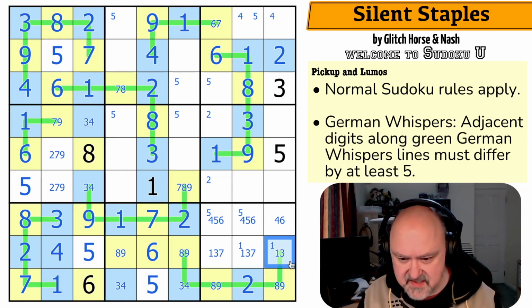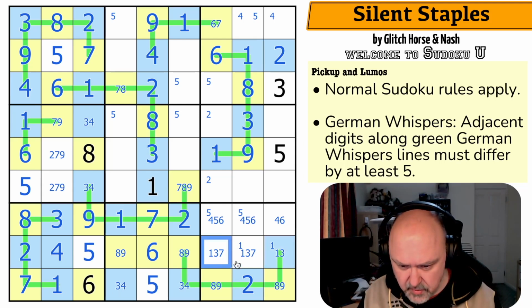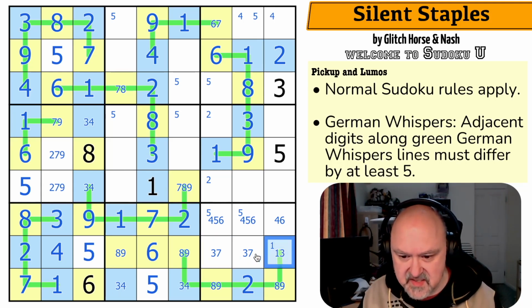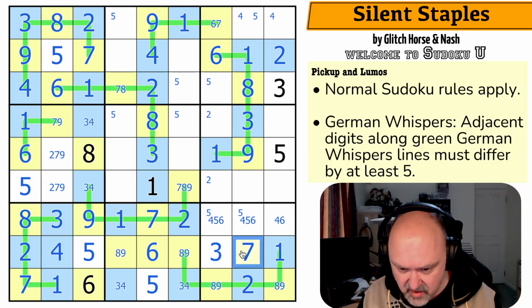So this is an 8-9 pair. This is a 3-4 pair. With that being a 3-4 pair, this is not a 3. So I know this triple. This is 1, not 2, 3, not 4, 5, 1, 3, 7. Now this is not a 7 because it has to be low. And this isn't a 1. Oh, this isn't a 1 either. So this is a 1, and this is a 3-7 pair. And the 3 is looking down, making that the 7 and that the 3. The 7 is high, the 3 is low.